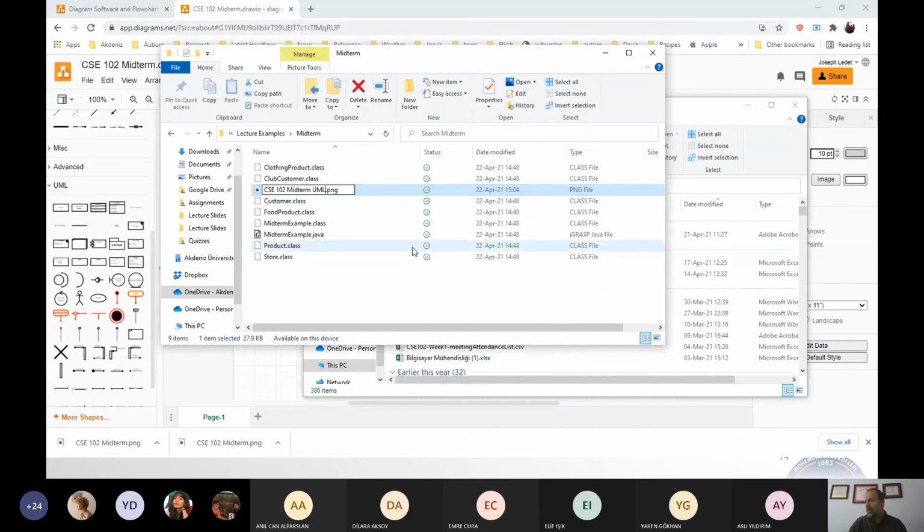The midterm example Java code is there as well. So you guys have access to this in the lecture examples folder, and you should have access to both of these examples we did here today.